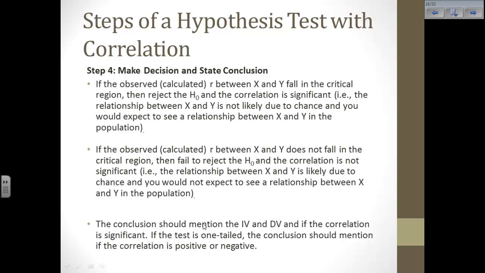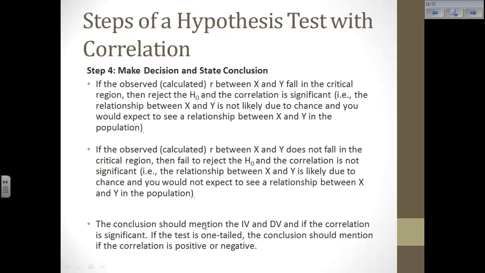Okay, so if you reject the null hypothesis, if you have a two-tailed situation, then you could say results suggest that there's a significant relationship between whatever X is and whatever Y is. Be careful. Do not say X causes Y. Don't even allude to that in your conclusion because, again, correlation doesn't equal causation. So there's a relationship between the two.